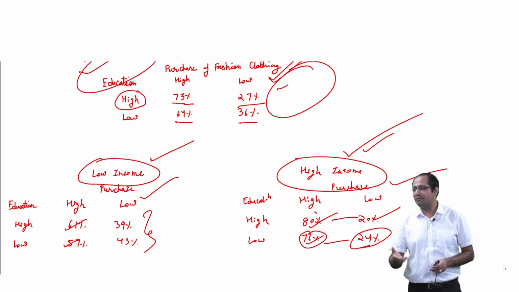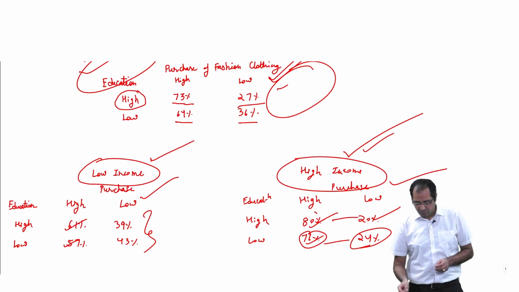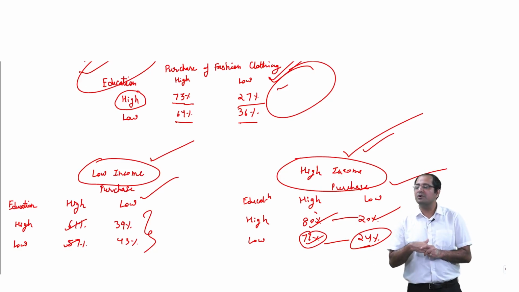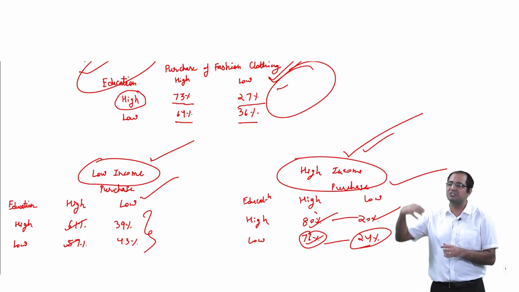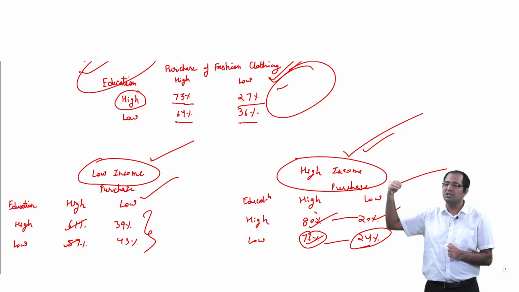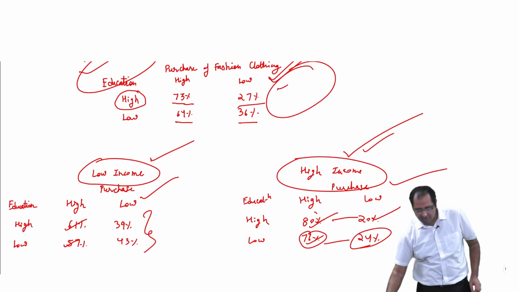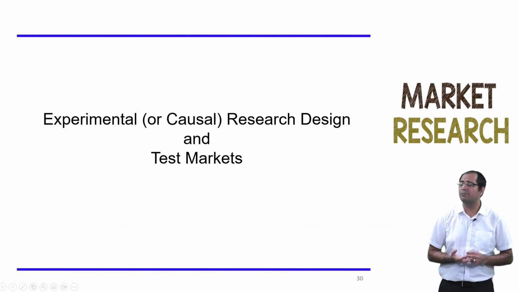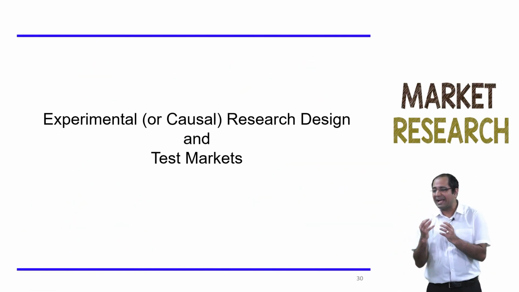A more simple example, as I told you, was the one when we were wrongly concluding that eating more ice creams is leading to more people getting drowned, because there was another variable, a bright sunny day, which was leading to more number of people. So all other possible causes should be held constant before we conclude that X is a cause of Y.